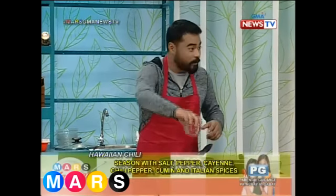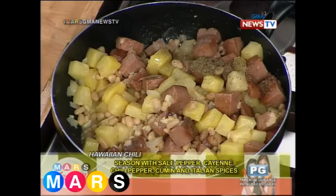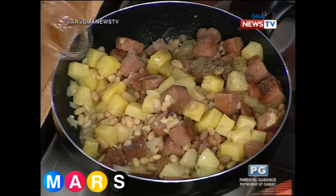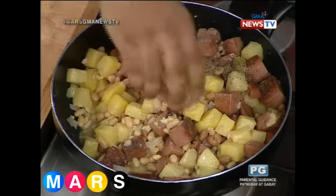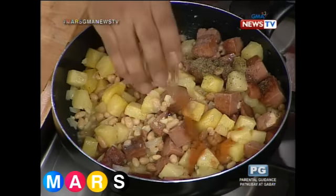Salt. Pepper. And then that one is cumin. Cayenne pepper. Uy, maanghang. I think medyo malakas yun.